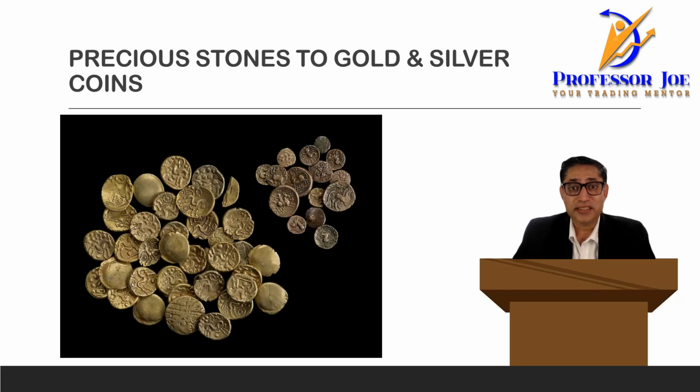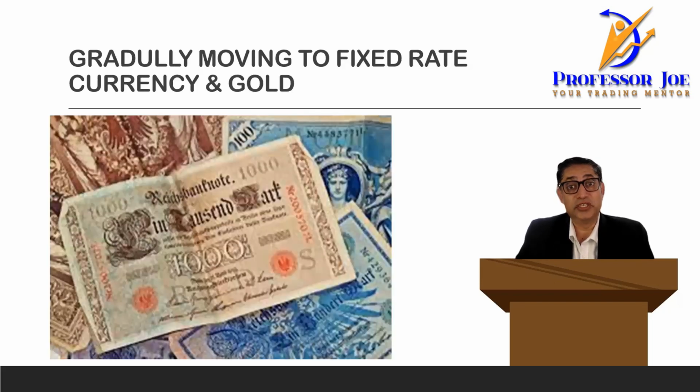But eventually, the traders were finding it difficult to carry gold because at the end of the day, gold is also heavy to carry. Then started a new era, the era of promissory notes and normal notes. So in the new era, gold and silver coins were used and currency notes were used. Now, the major countries had a fixed exchange rate, and this went on till World War II. So till World War II, the major countries had a fixed exchange rate, and gold and silver were also used as a medium for transaction.